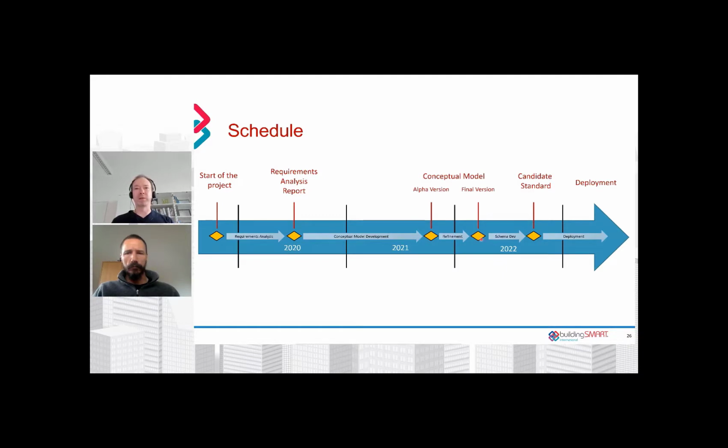When we have done so, and actually we already started with the schema development early this year, and we produced the first proposals on GitHub. This will be now continued throughout the year. We hope that we finish this work by late summer, early autumn, so we can present the final candidate standard that we produced as a basis for IFC 4.4, including all the tunnel developments then on the next summit in autumn this year. Afterwards, we assume that there will be a deployment phase where we will take vendors on board.